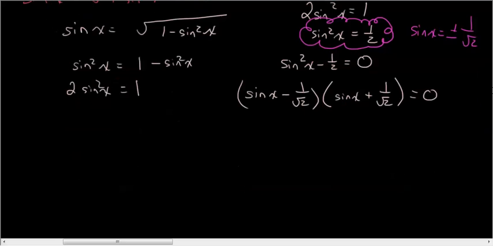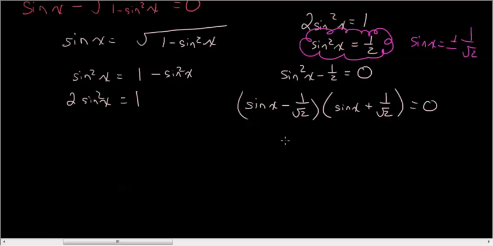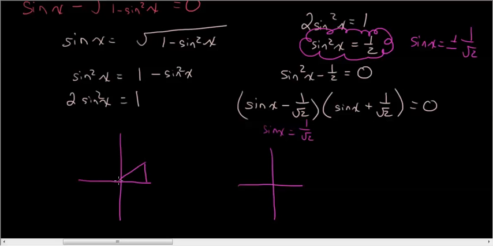So that's why I say always factor, because obviously when we factor we don't end up forgetting that extra. So let's look at what we've got here. From this, the sine of x equals positive 1 over square root of 2. Well, where's the sine positive? It's positive in this quadrant, 1 over square root of 2, and it's positive in this quadrant, opposite over hypotenuse, 1 over square root of 2. We recognize this one is 45 degrees, and this one's 45 degrees short of 180, or 135 degrees. So that's the solution for this half.